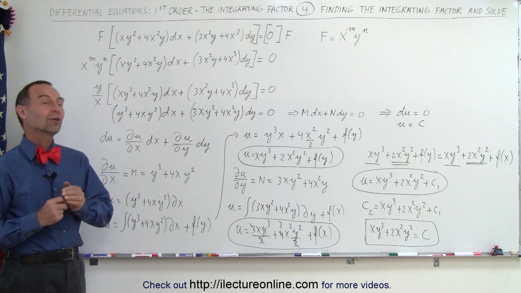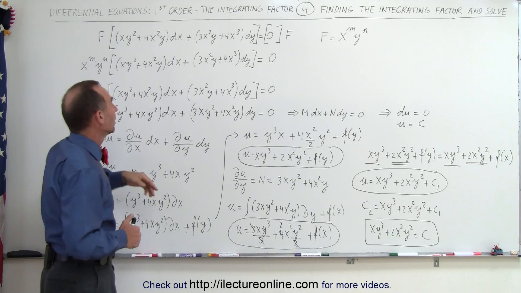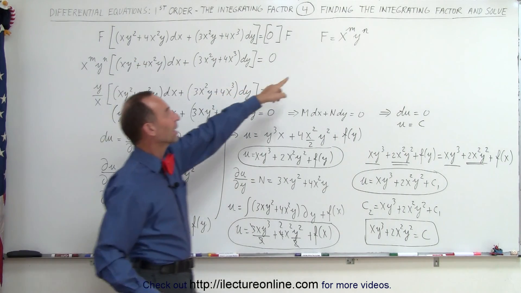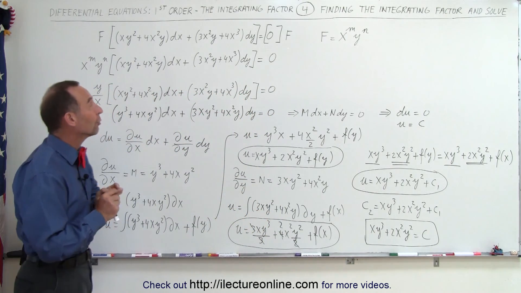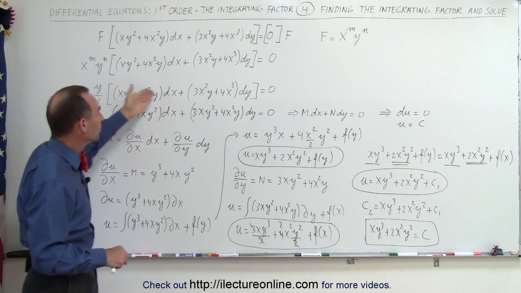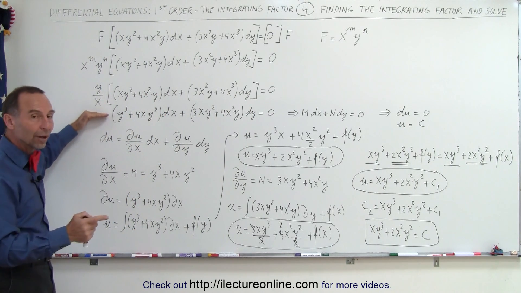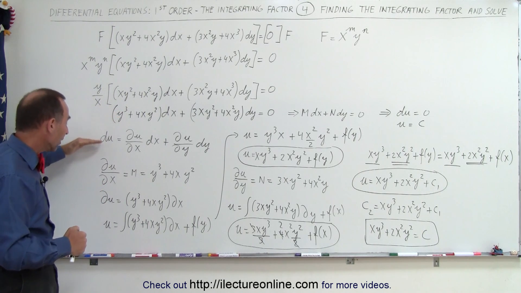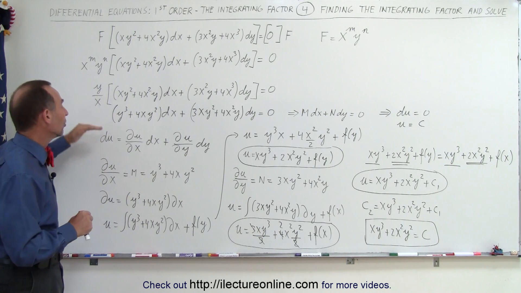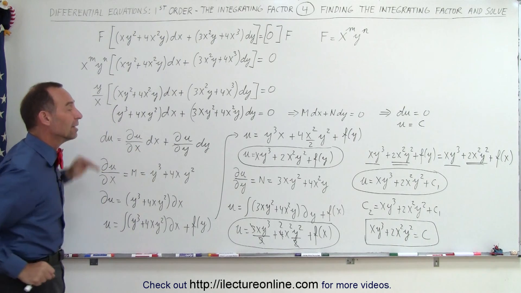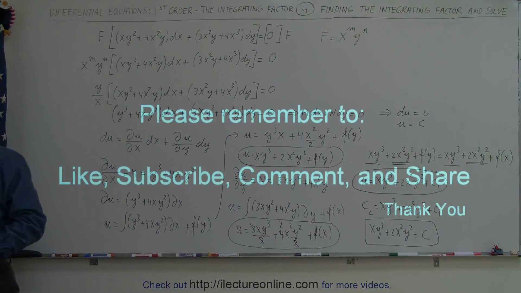To summarize: we started with a differential equation that was not exact. We then found we had to multiply by an integrating factor, which can take the general form x^m · y^n. In the previous video we found it to be y/x. Multiplying both sides by y/x gave us an exact equation. In this video we found the solution to that exact equation: if you have a non-exact equation, make it exact by multiplying by the integrating factor, then use the normal technique to find the solution.